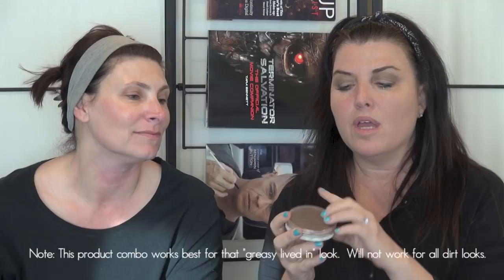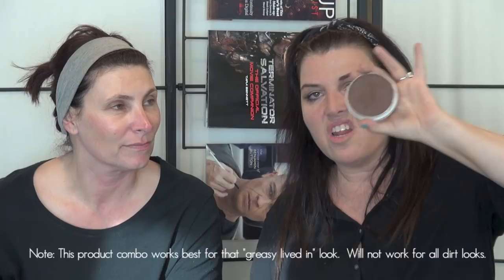The second product is this — it's from Mehron Star Blend, a cake makeup. I love it because you can carry it with you all day long and it's not going to get all over everything. It's not a powder. You take your spatula, scrape the Mehron Star Blend, and you're making your powder a little bit at a time so you never have too much. It's going to go a really, really long way. I'm going to show you a couple different techniques — do you want it to look like it's lived in? Did it get splattered? There are a lot of ways to use this; it all depends on how much Gator and how much powder you use, but it's just these two products.